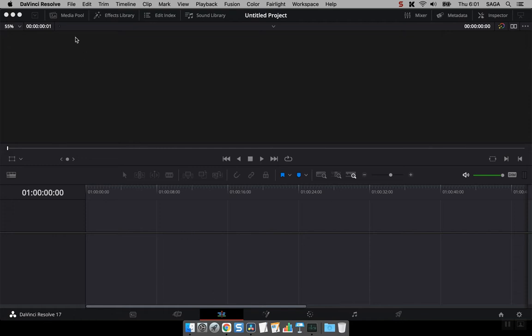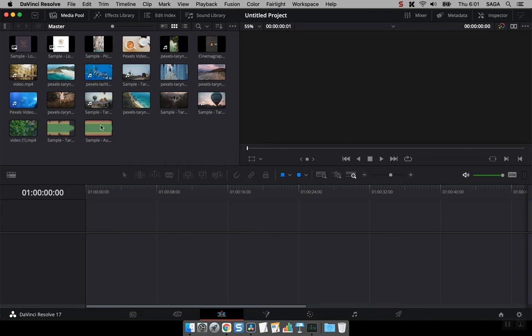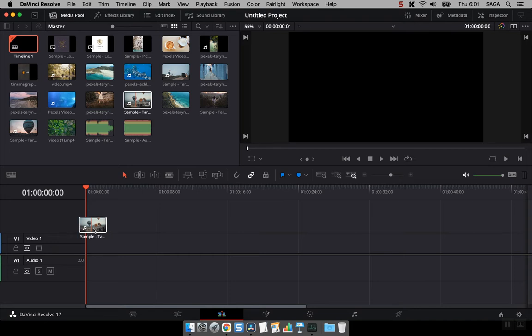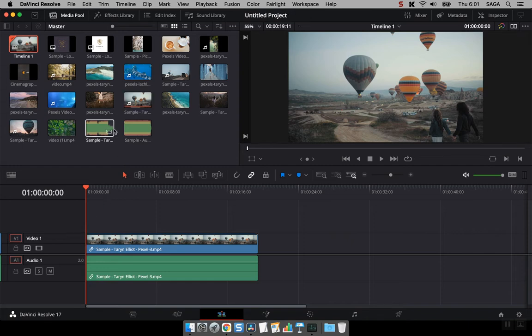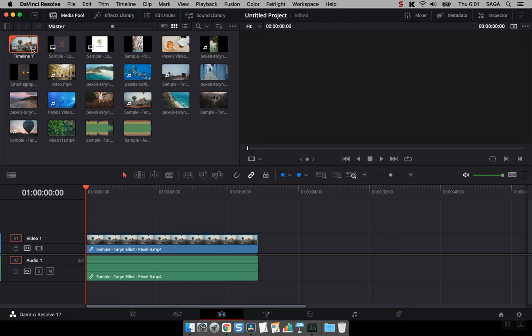So what I wanted to cover today is timelines. You have a few options there regarding timelines, and I just wanted to show you that. By default, if you drag one footage, one sample, to the part below here, it's going to create a timeline automatically. It's going to appear here, right?